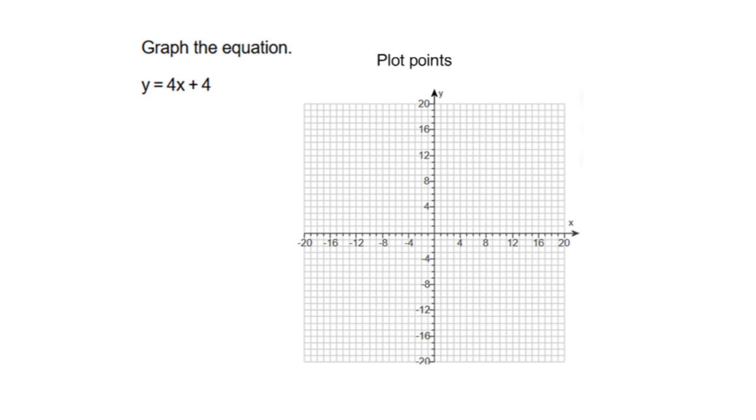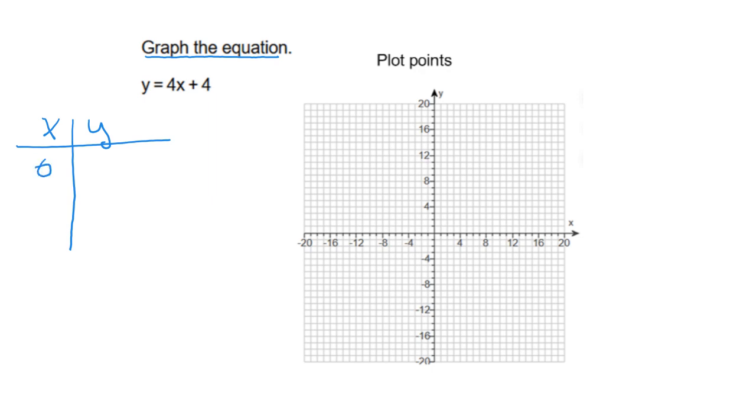For this next problem, it's asking us to graph the equation y is equal to 4x plus 4. Now, there's a few ways that we can graph. One of the first ways we're going to show you is how to do what's called a t-chart. And you basically randomly pick numbers for x and find what the corresponding y value is. So for instance, I'm going to make what's called a t-chart, and I'll show my work here. I like 0 because multiplying by 0 is rather easy. So I'll say, what if x is 0?